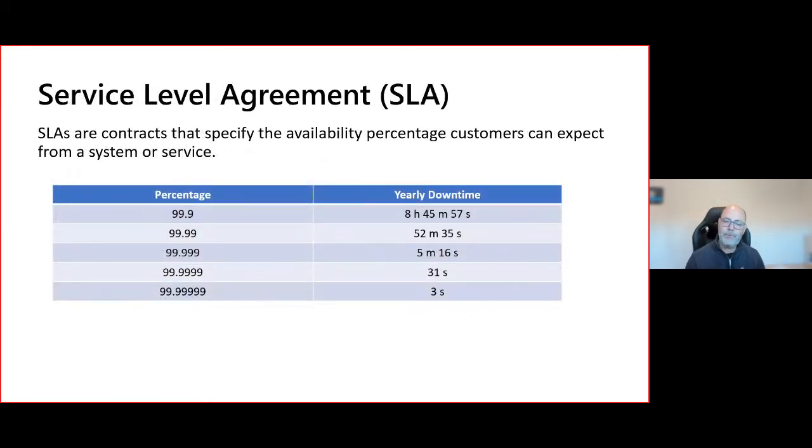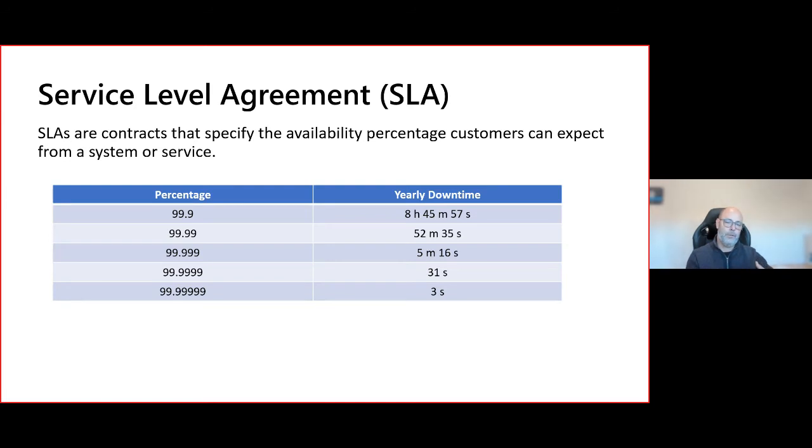Okay, so we said we won't be able to reach 100% availability. That's going to be impossible. So how do we measure the availability? Well, with the concept of service level agreement, or SLA, right? If, for example, we are providing a service to our customers, when we sign the contract, we tell them, hey, we're going to have this availability in our system. So we have to sign that value and make sure that we meet it. If we won't be reaching 100%, ideally we need to be as close as possible to 100%.